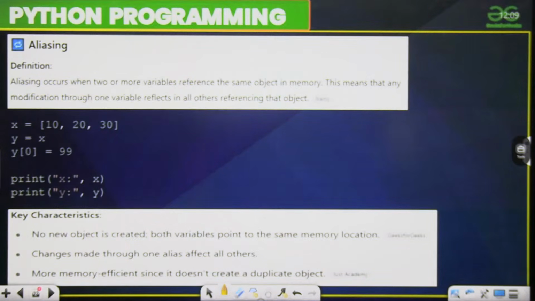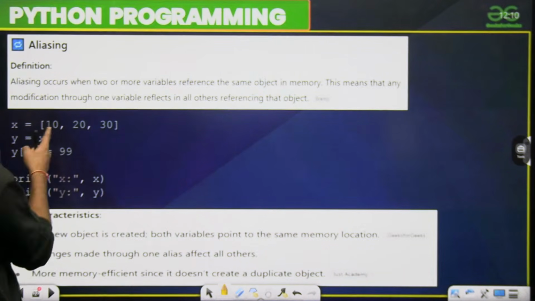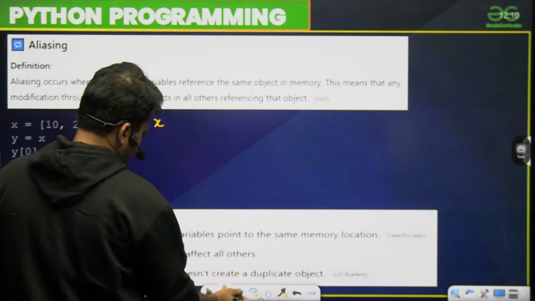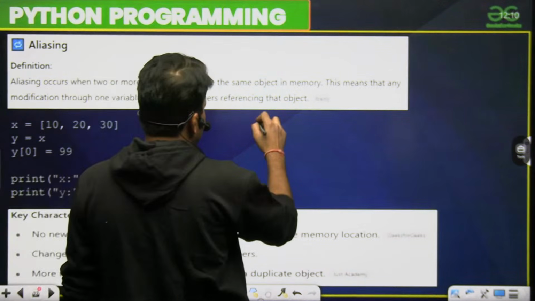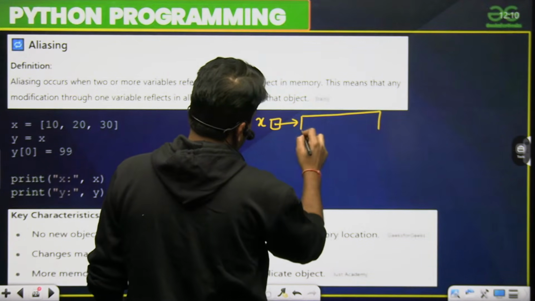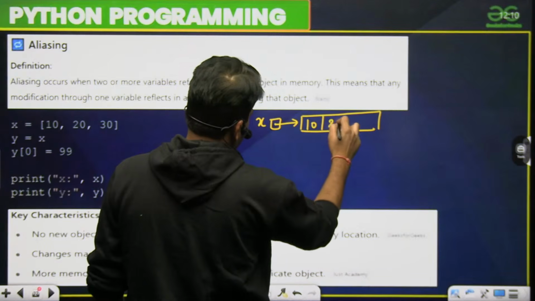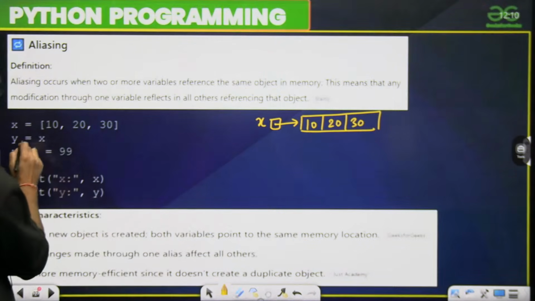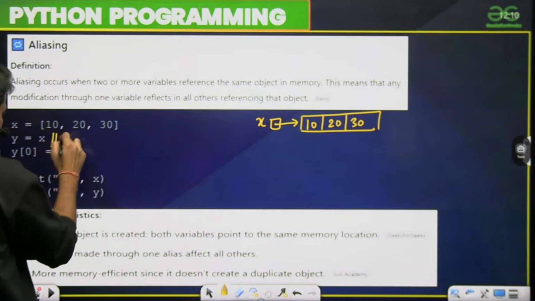Sir, what is aliasing? Aliasing occurs when two or more variables reference the same object in memory, right? This means that any modification through one variable is reflected in all others referencing that object. So x equals 10, 20, 30. Then y equals x. The assignment operator creates an alias, right?